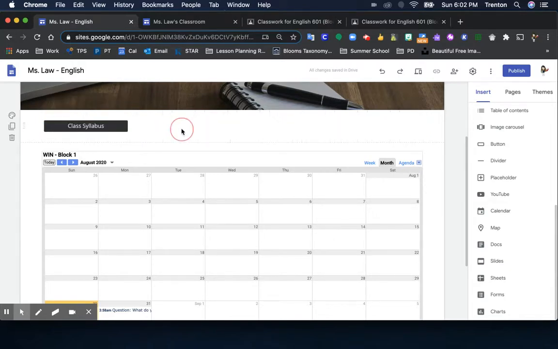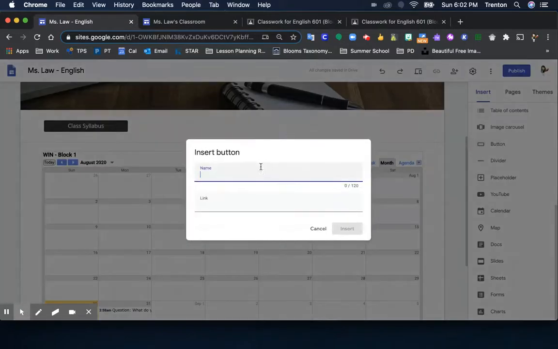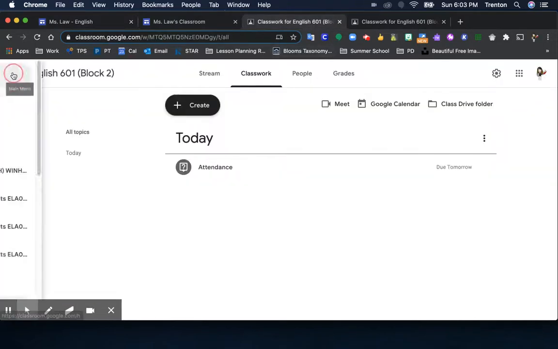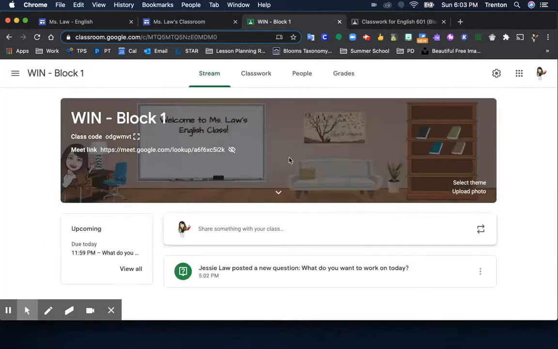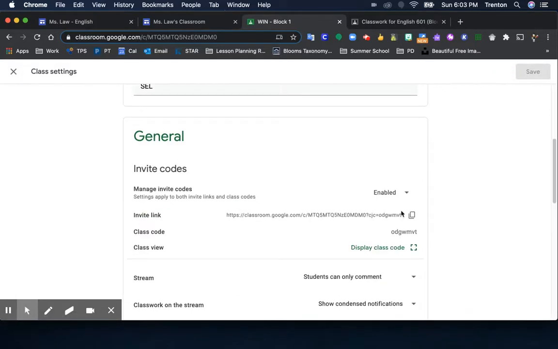And I'm going to show you how to link something that's not on the site. So I'm going to make another button. All right, and I'm going to put Google Classroom, just like I had for my block 1. So now I'm going to find my Win block 1, because that's the class that I'm working in here. And I'm going to hit the little gear, and I'm going to copy the invite link.